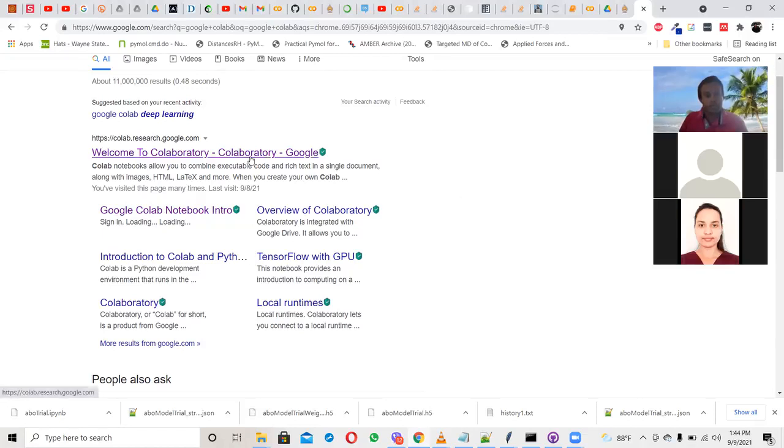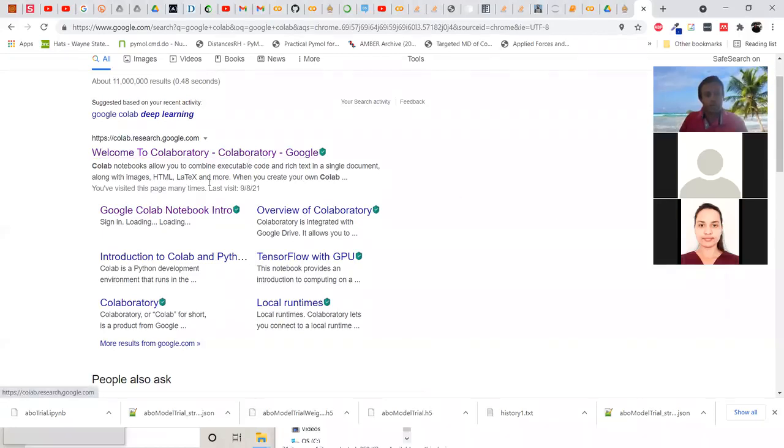You most probably need a Google account to create files here, so you will need to be logged into Google, like Gmail or something like that. Okay.